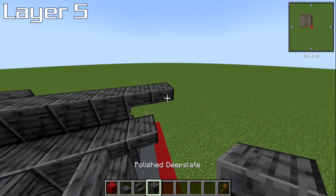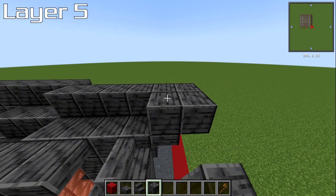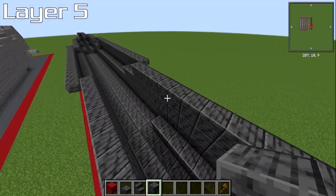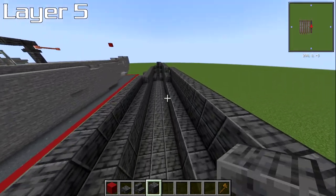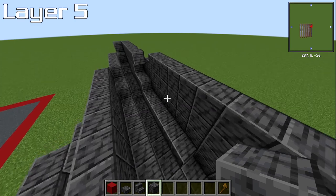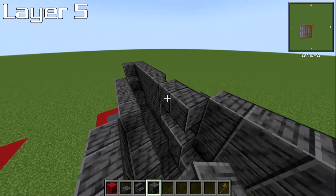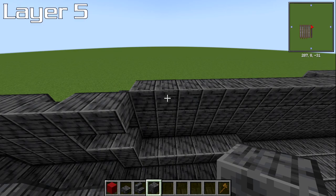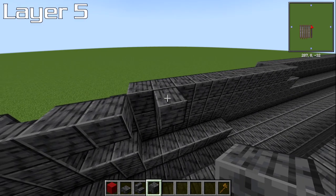Right at the back here, we're just going to have a block, and then have another block here like that, okay? So we're going to fill in the gaps just on this side. Something we haven't done. For some reason, I'm switching it up. Also filling the block right there. And in fact, on this front one, we're also going to need to put a block in right here, okay? So leave this gap here, have one there.